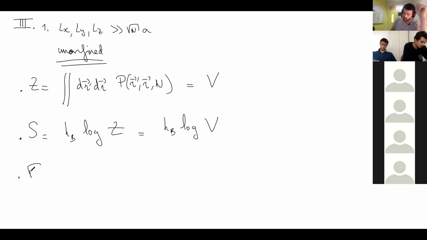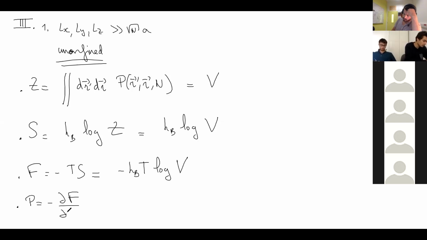Okay, so the free energy, there is no interaction energy in that problem. There is no enthalpy in that problem. So it's purely entropic. So the free energy is minus TS only. There is no internal energy. All the configurations are equiprobable, as we discussed. All right, and thus the pressure is equal to minus the derivative of the free energy with respect to volume at a constant temperature. So the pressure here is, and then there is 1 over V. Pretty easy. The bulk situation is pretty easy. Any comment on the result?